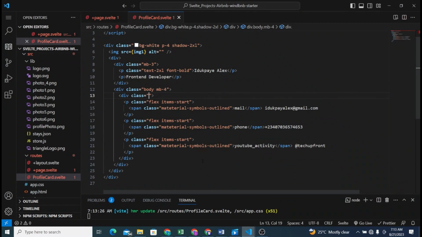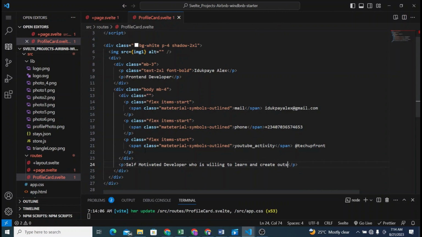So we are almost done with the HTML and stuff. We just need to move into the advanced styling. So directly after this div, we want to come here and add a p tag: self motivated developer who is willing to learn and create outstanding applications.